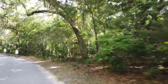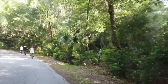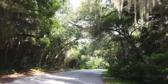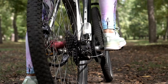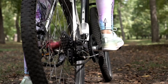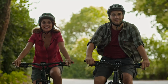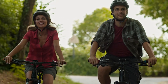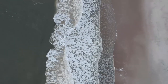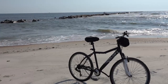Bicyclists have more than three miles of paved road under a canopy of oak trees to utilize. Early morning and late afternoon are best suited for bicycle riding when there's less vehicle traffic. A more adventurous ride is available with a six-mile off-road multi-use trail adjacent to the park — considered an intermediate-level trail with elevation changes and turns. Helmets are required. Several miles of beach with hard-packed sand make for an enjoyable ride along the ocean, and beach cruisers are available for rent at the Visitor Center for a nominal fee.